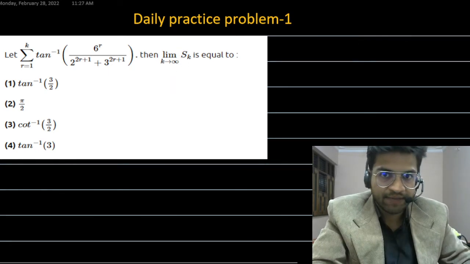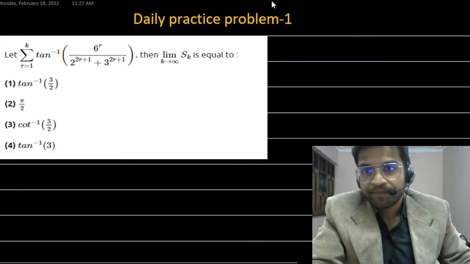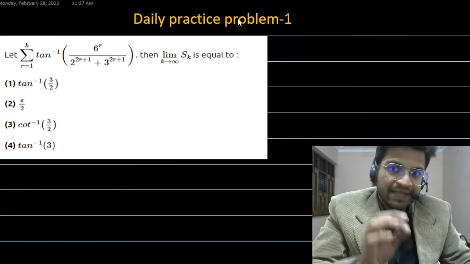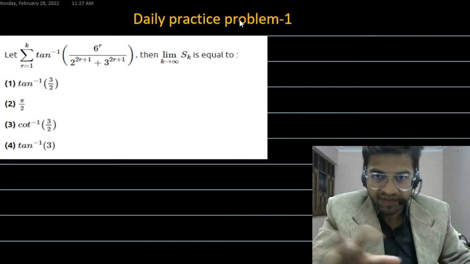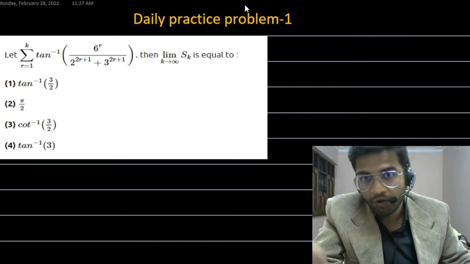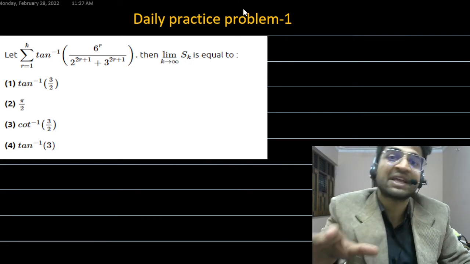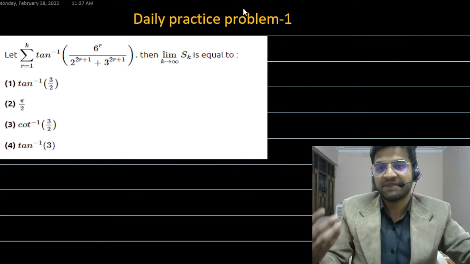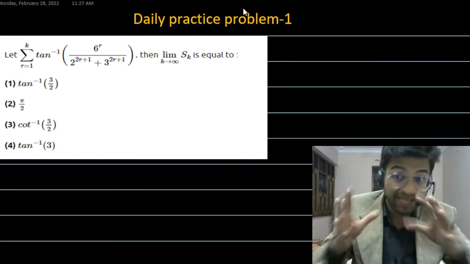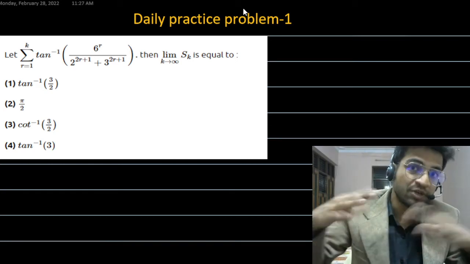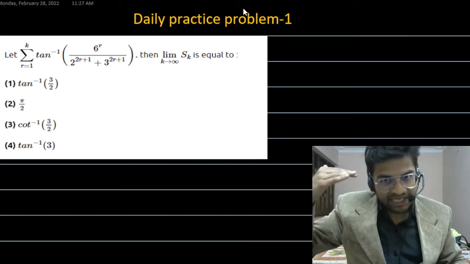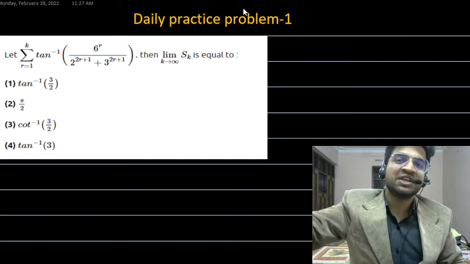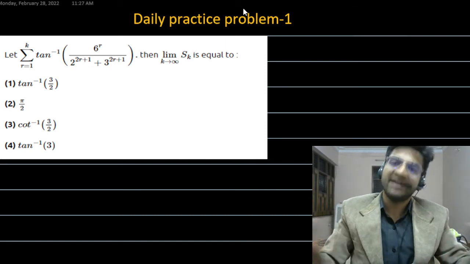We have this question, right? Now, how to go about it? See, we know that these particular problems are typically of the difference method type questions. It involves the concept of the difference method, that is, breaking or telescoping series, breaking this particular expression into two consecutive terms, and then the sigma will do our job. It will be a telescoping series and eventually we will have a simplified expression.